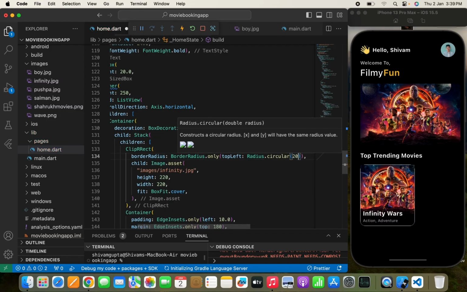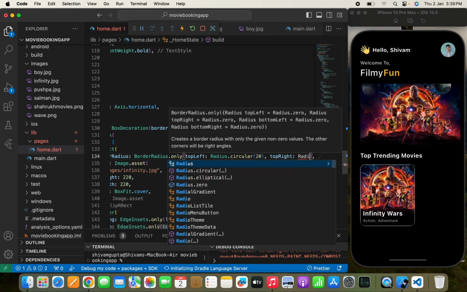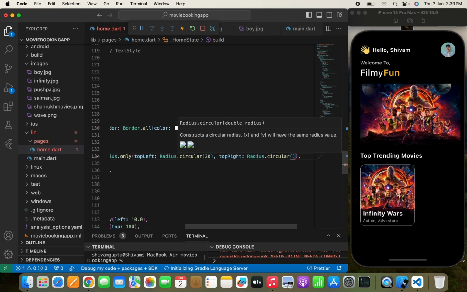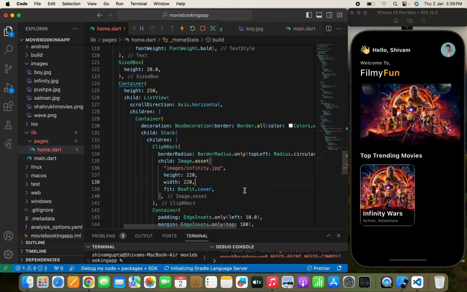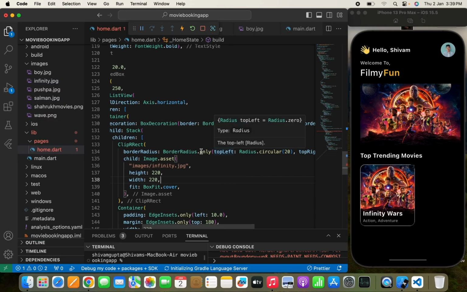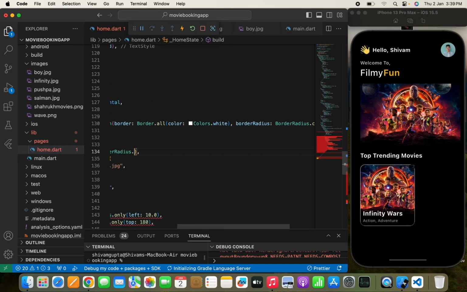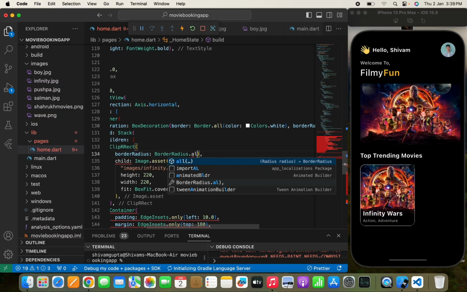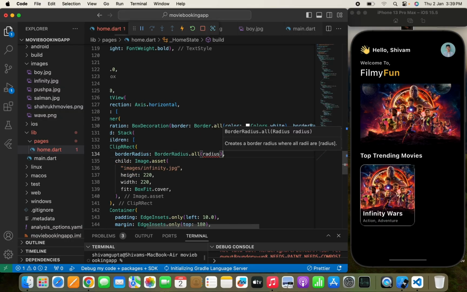I have passed 20, then we need to pass 20, and from the top right Radius.circular. Rather than passing like this, I need to simply pass the border radius to all the corners. So I'll pass all, and let's pass 20 directly over here.